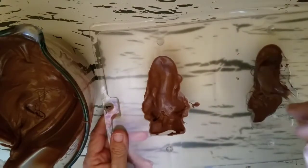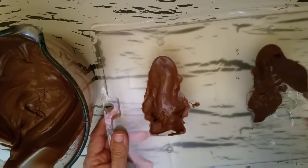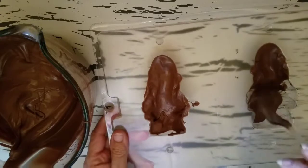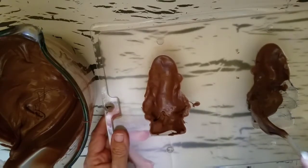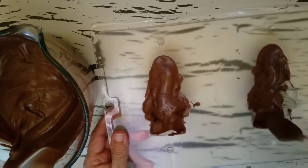So that's all we're going to do. We're just going to scrape it up the sides, check the other side, make sure there are no bubbles. If there are, tap it and deal with it. And then I'm going to throw this in the freezer for a little bit. And I will come back.